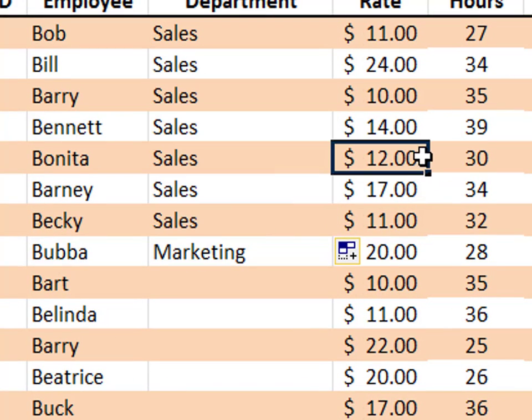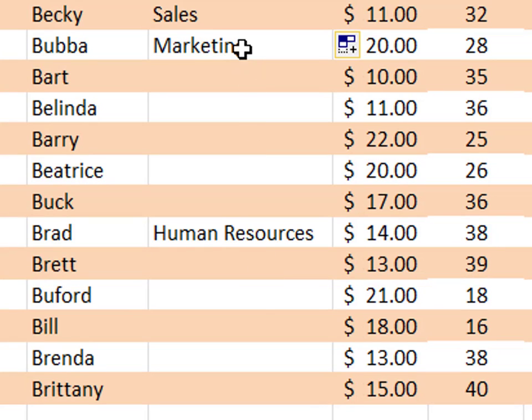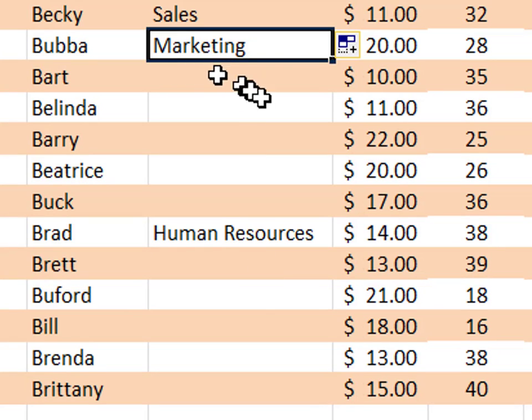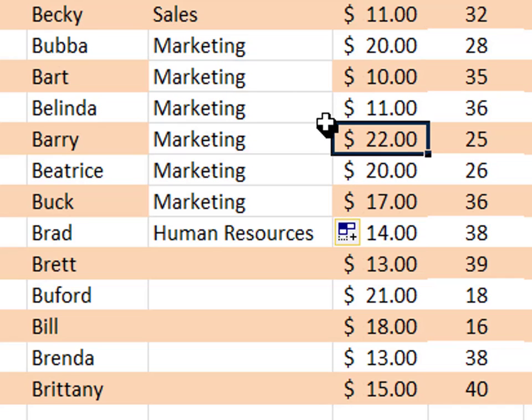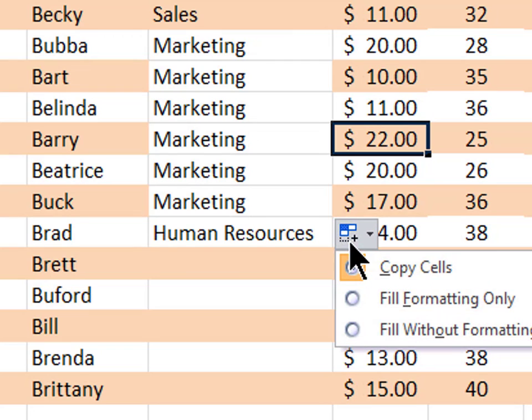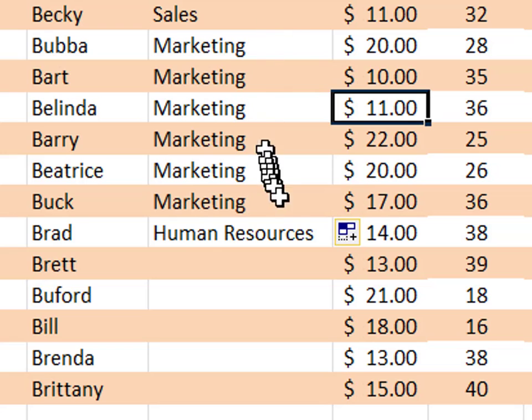Click on that, move away, and lo and behold. Let's do it again. Again, I'm going to click on marketing. And the first time I fill it, it's going to fill automatically the word marketing all the way down in white. Put my mouse in the lower right corner. Click and drag this down. Release it. If I click away from it, yes, it's all white. Then come to the autofill options. Click on it and choose fill without formatting. Click away from it and you can see it's beautiful.